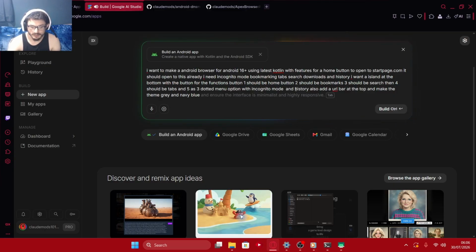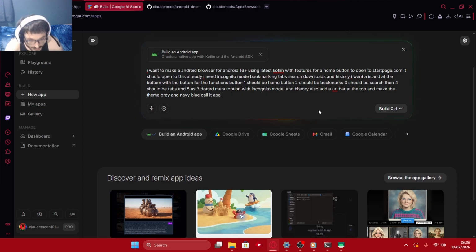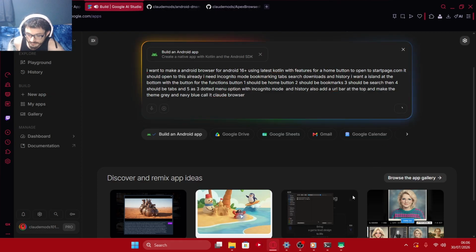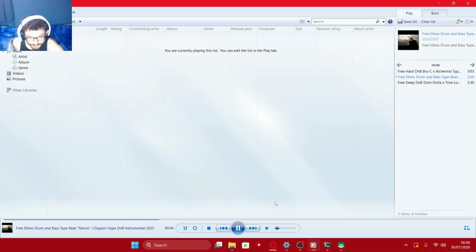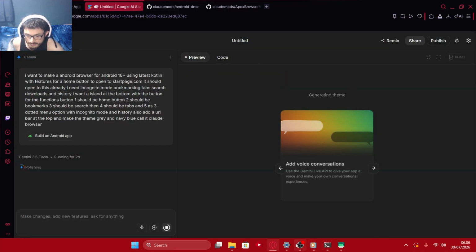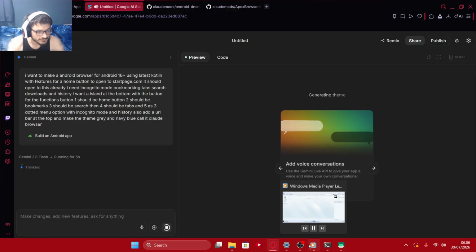Maybe we can add something like a download checker. So like you've got in the menu a speed checker, and well, we'll get to that after this, but call it Apex browser. I'll call it the Claude browser, I don't know, or something new in it. Call it Claude browser. Well, let's get with that. I'm gonna get back to vibe coding with the same music I was playing halfway through. See what it makes. We're not using the pro version either for some reason.